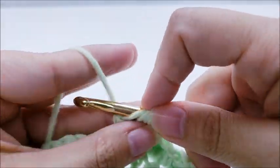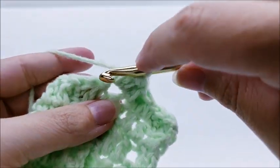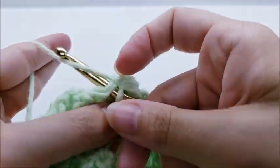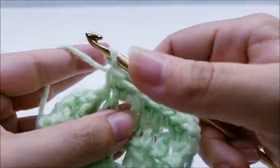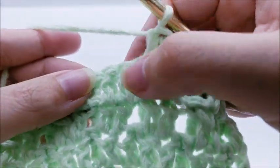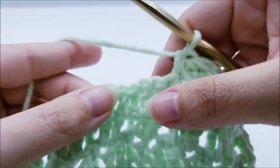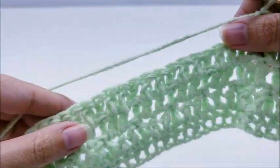Six loops on your hook, yarn over, go through all 6, give it a tug, and single into the next. So that's what we're going to repeat now for row 5. Bobble, single, bobble, single, bobble, single, all the way until you get to the end of the row.